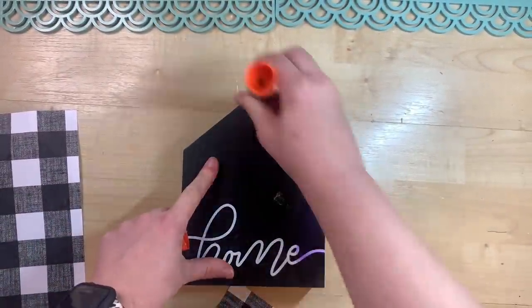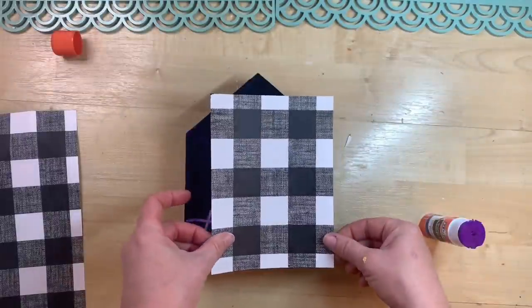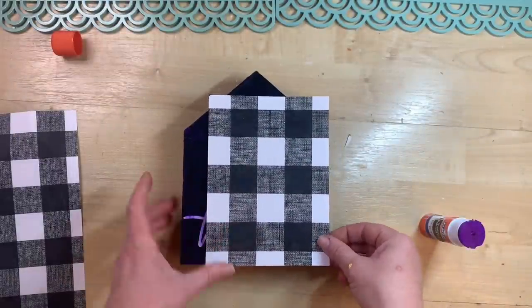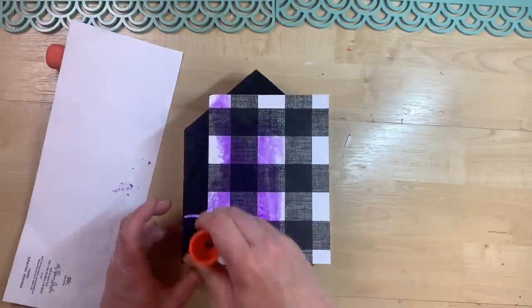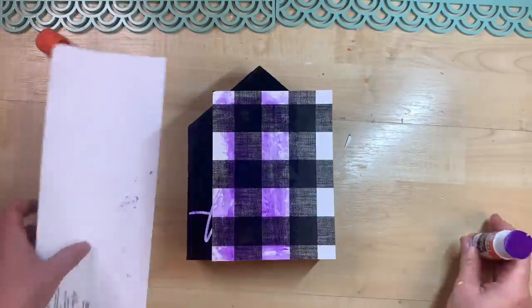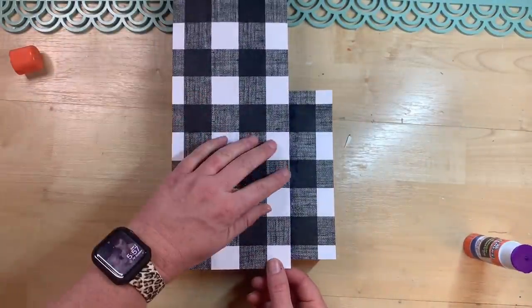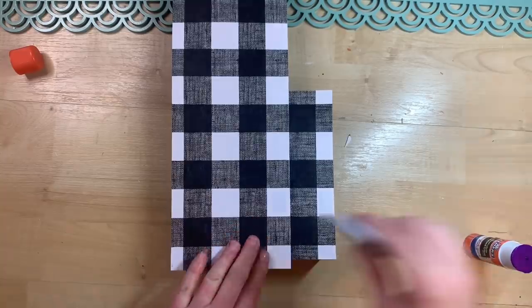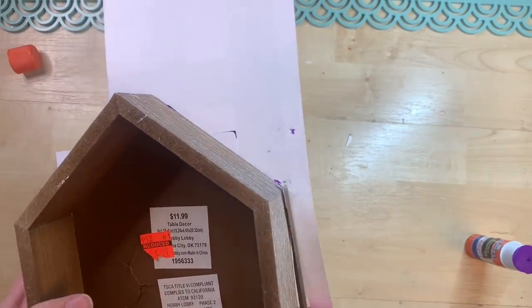Now, however you want to handle this next part is completely optional, but I'm going to be using some scrapbook paper because I have a little bit of a hole in the middle of my house there. I got this on a very good sale at Hobby Lobby because of that, but I don't have a piece of paper big enough, so I'm just using a couple of pieces and just matching up the seam there where the plaid is. My candy corn will cover the majority of this, so it's not super crucial to be so exact, but I do want the plaid to line up for the rest of the house.